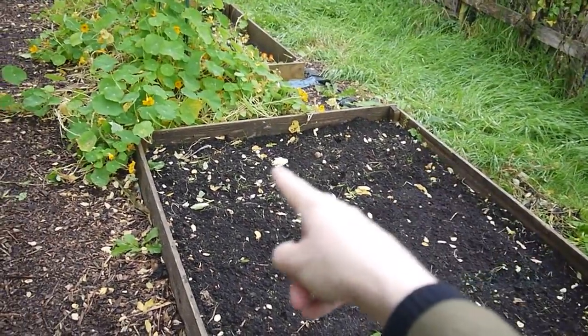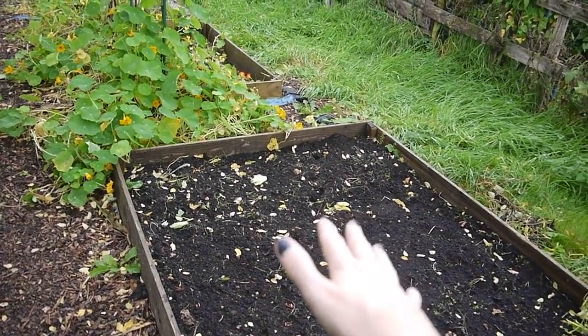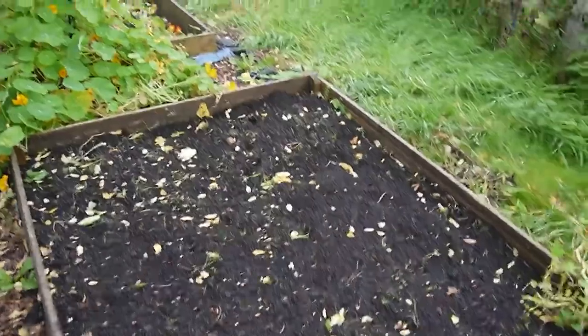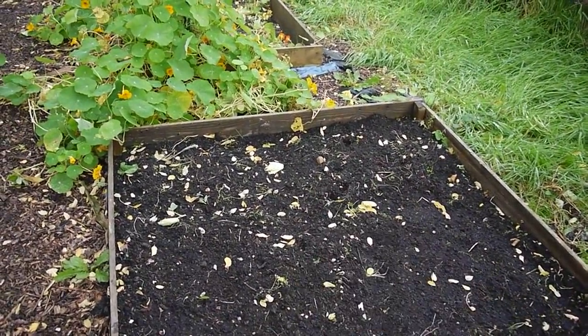I've got tulips under there from last year, which hopefully will come up again. We'll wait and see. If the squirrels don't get them, I can actually see one's been pulled out already. I think the squirrels have been at them. How do they know? How do they know they're still there? Jammy little sausages, aren't they?